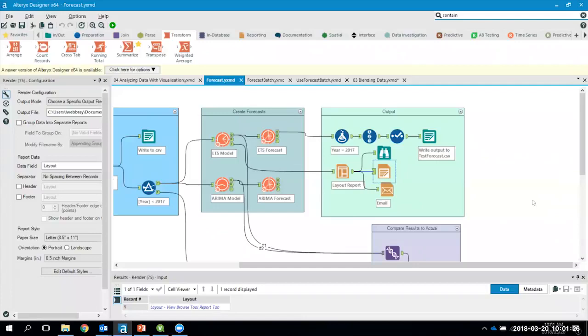If you've got the server version and you're scheduling these jobs as well, it gives you good visibility in terms of which workflows are actually running and completing. So on the ETL front, it does very much compete against the best in the market. But then on the analytics front, that's truly where Alteryx outperforms its competitors.